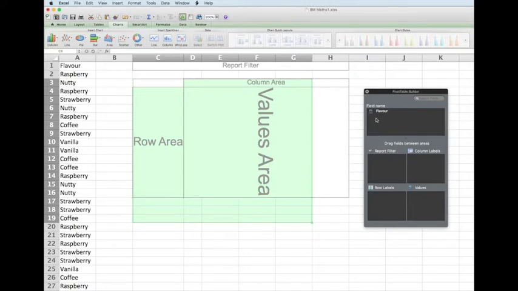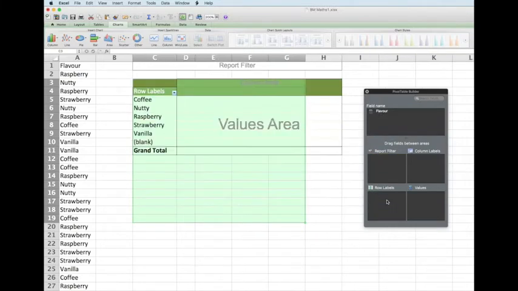Field name indicates where our data is, and it's called flavour. So we want that to be our row labels. And can you see that these row labels are filled in automatically for us? We've got one example of each of the flavours that appear in our list.